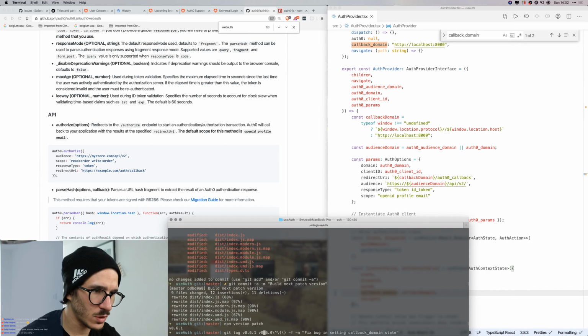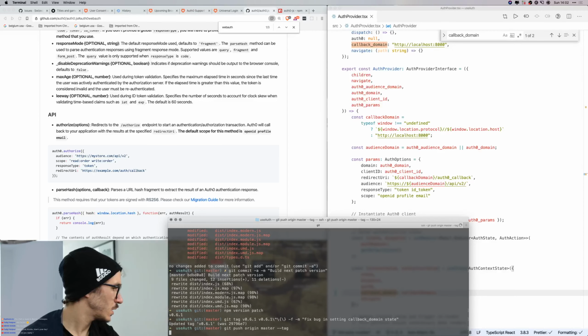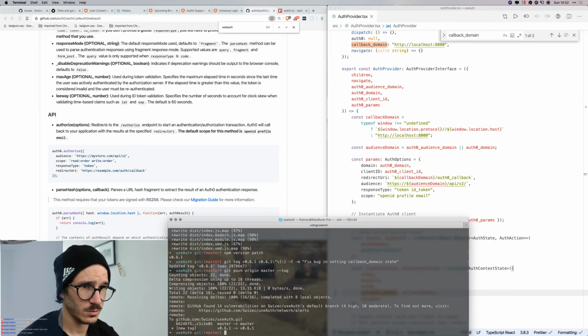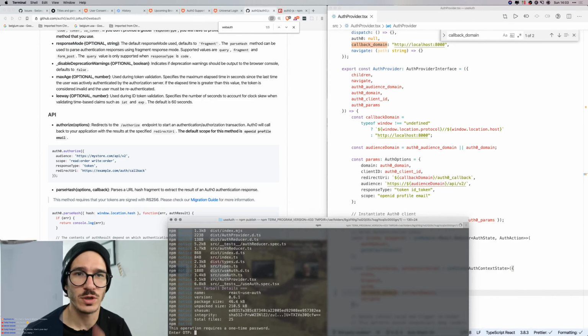That's 6.1.61. Git push origin master --tags, and we go npm publish. npm publish, and I need my phone for this. Just a sec.